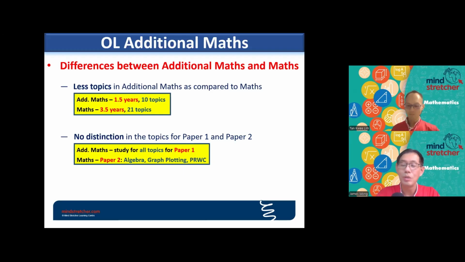So not necessarily every topic will appear in paper 2, but these are the few that will always appear in paper 2. But when it comes to AMF, if you do an AMF paper, you'll find that you have to study for all topics. So all topics can appear in paper 1 and similarly in paper 2. So you really have to know all topics well. You cannot strategize, like maybe for paper 1 you focus on certain things and for paper 2 you focus on some other topics. No, you cannot. So for AMF, you need to know everything, because it can appear in either of the two papers.